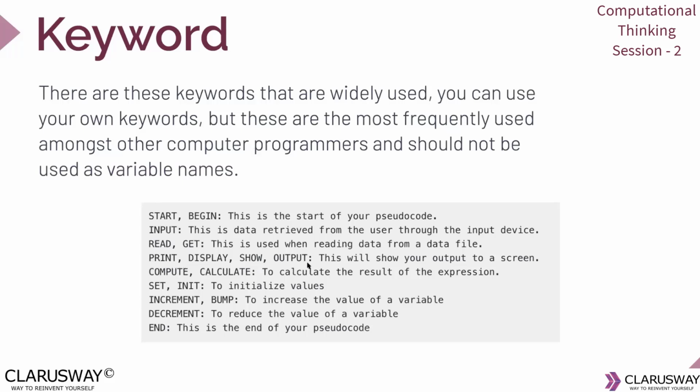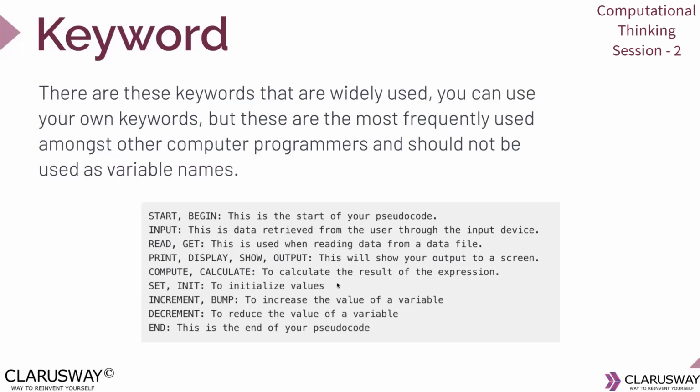You have print, display, show, output. Again, it's quite obvious what these mean. Basically, show, prompt, put on the screen whatever is indicated. These mean compute, calculate. So whenever you want to calculate the result of a mathematical expression, you can use compute, calculate. You also may not use this. Just put the mathematical operation in there, put the expression in there, and then people will understand that it is going to be calculated. But you might also want to indicate it. That's also okay.